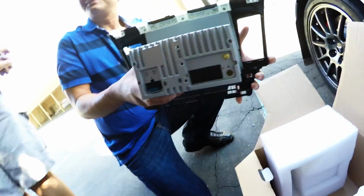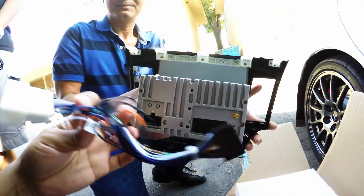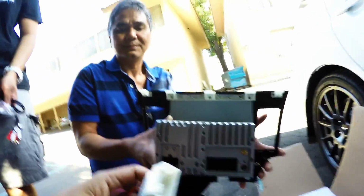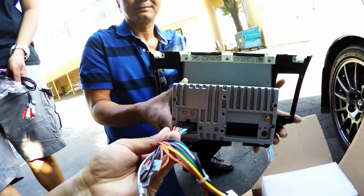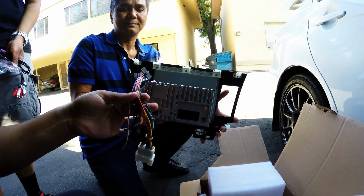And this part right here is the one that's gonna make it super simple. This basically will connect to your harness on a vehicle, and then this one will go in the back of the unit. So this is the one that gives you complete power and everything else.